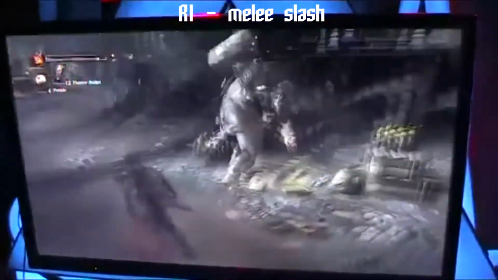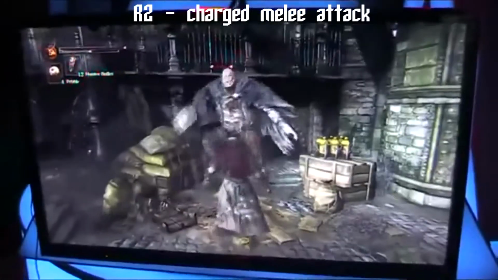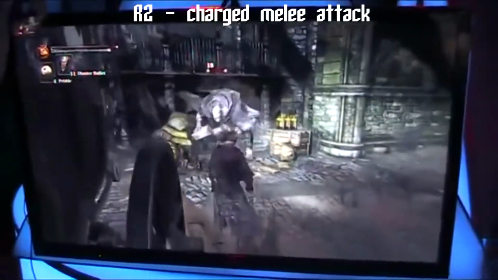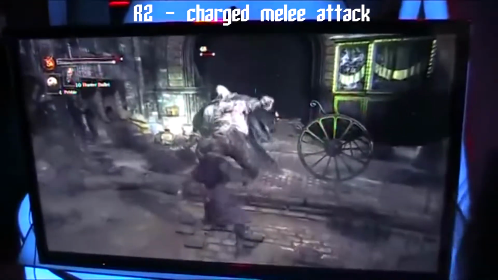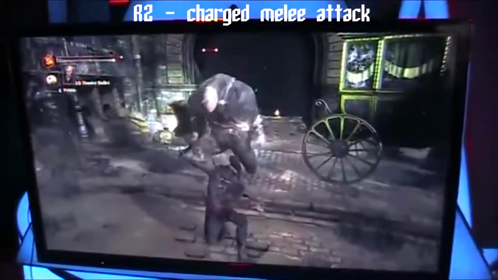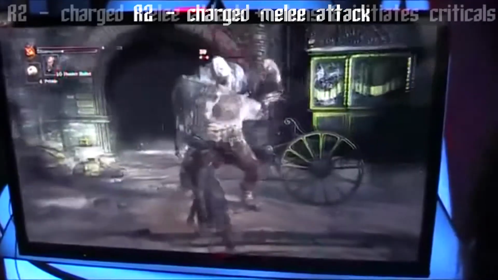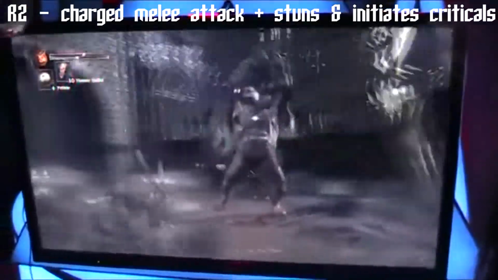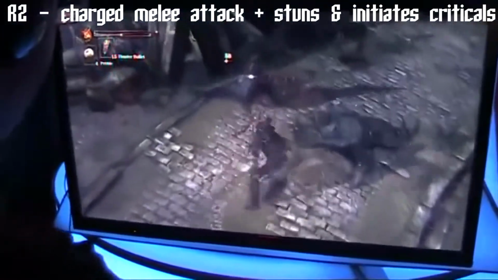R1 with a melee weapon performs a simple series of slashes just like you're used to. R2 is still a slow, strong attack, but it's a little bit different this time around. By holding down R2, you can charge the attack, presumably performing more damage the longer you charge it. According to a few sites that I read, this charge-up attack can also be used to stun enemies. Much like I just explained before with the gun, this will put them into a repostable animation where you can perform a critical attack. So that'll be really interesting to see. I think it also depends on your positioning.